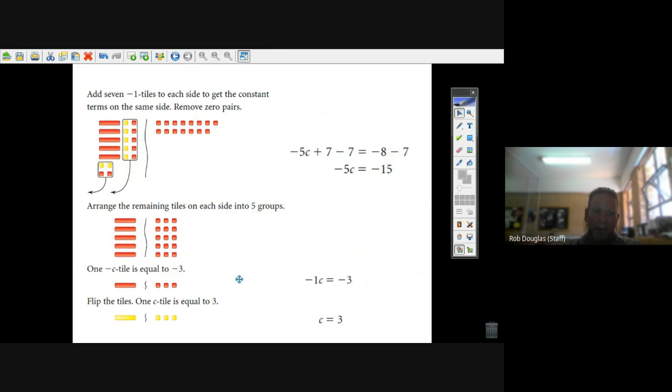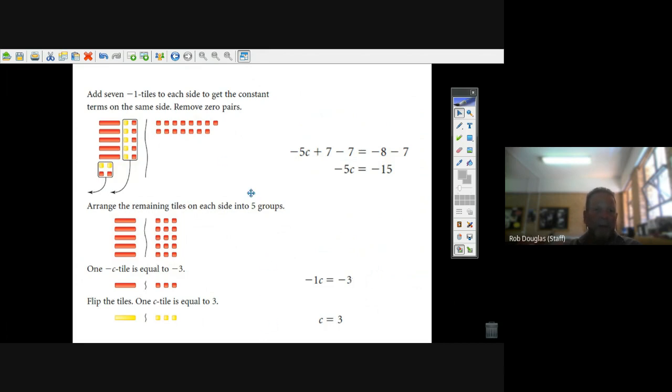Hey, these tiles, I think they're kind of cool because they sort of work. Now, we don't want to know what a minus is. We want to know what a positive is. So what we'd have to do is add a yellow tile to both sides, and add 3 little yellow ones here. These would just cancel. You'd get 3 little yellow ones on this side and a yellow one on this side. You'd end up with c equals +3. They say in this book, just flip the tiles and it works. Well, it does, but I needed to do something to both sides to see that c equals 3. We kind of multiply by -1 in the arithmetic.